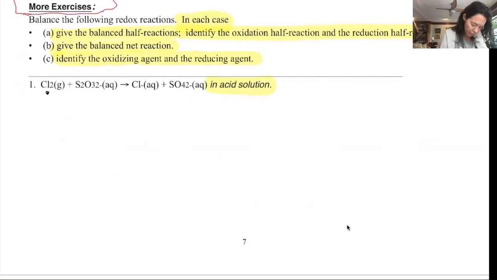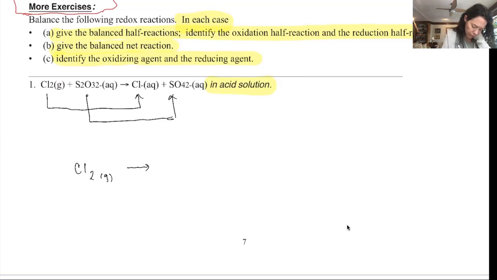Let's identify our half reactions. This is going to be one, okay? And this here will be the other. Hopefully you could see why I picked those two. I just want my arrows to be a little bit neater. Hopefully you can see why I picked those two, because those two have elements that relate to each other, all right? So let's work with the first one. I've got Cl2 over to Cl negative. Oh, that negative should definitely go up top and not down on the bottom. Okay, I'm really not concerned about my phases right here.